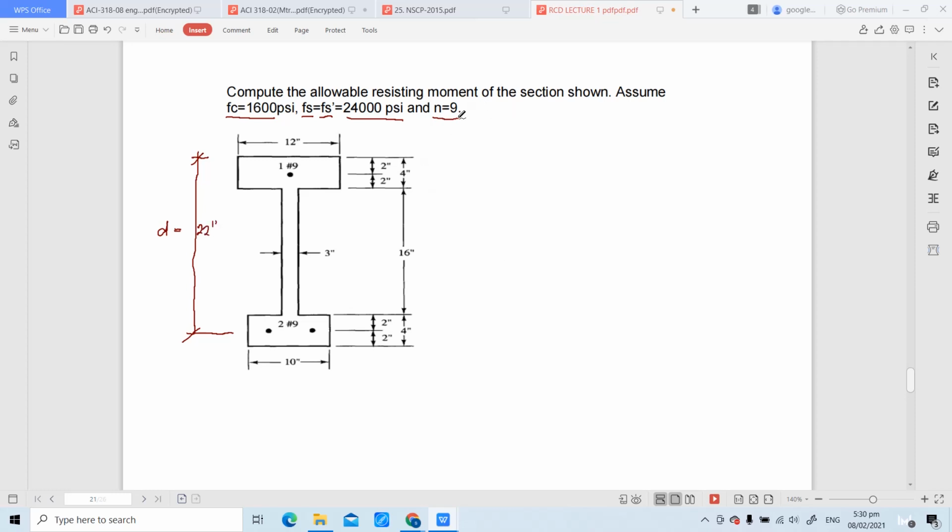At para ma-solve natin yung moment capacity, let's locate first where is the neutral axis. So, assume natin nandyan. Hindi natin alam. And let's say this is C. At pinagpapalagay natin na yung C o yung location ng neutral axis from the extreme compression fiber ay greater than 4. So, check natin later on kung greater than 4 ba yung mako-compute nating value ng C. Pag hindi greater than 4, kunyari less than 4 yung na-compute, we need to reanalyze the section. Ibahin natin yung location ng neutral axis. And the location of the centroid of the tension steel bar papuntang neutral axis, D minus C, di ba? Or that is 22 minus C.